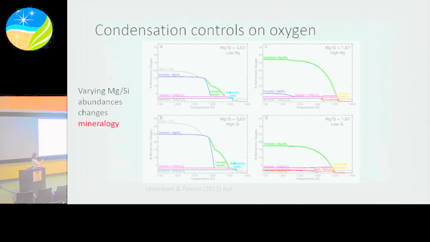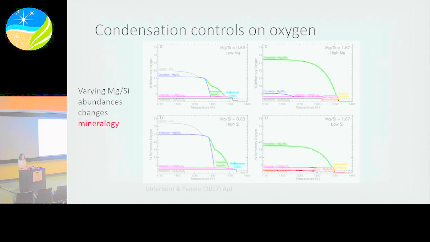abundance. So clearly, in order to get a better handle on the mantle and core compositions of these exoplanets, we really need to have a better understanding of the condensation sequence and how that translates into the bulk composition. And then, of course, in order to understand how those elements are partitioning, we need additional experiments at higher pressures in order to really try to start understanding super Earth's compositions.